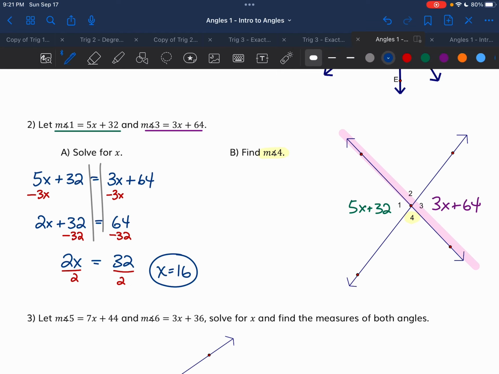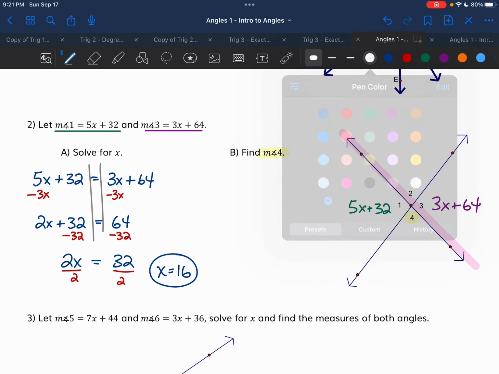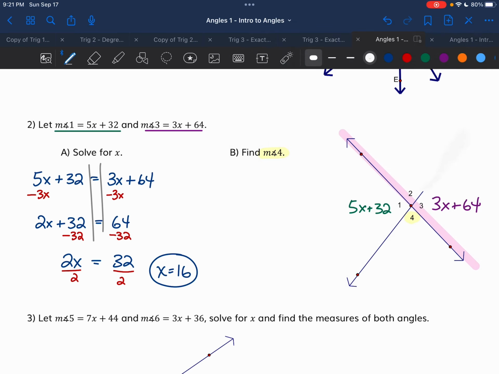So again, as I go ahead and do my fancy, I'm going to white out the part of this drawing that I no longer care about because I just need one angle. I could have done it with angles 3 and 4. I chose to do it with angle 1 and 4. Well, spoiler alert, because it's actually going to be very easy for me to plug my x value back in here. Yes, in order to find angle 4, I do need to plug back in and find something. It's just that that something is angle 1 first.